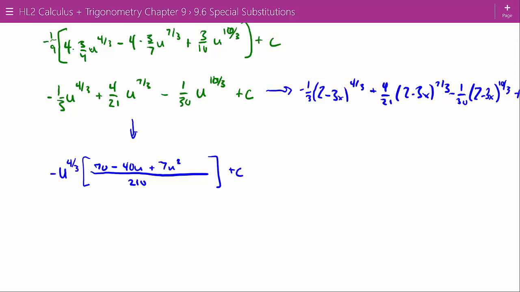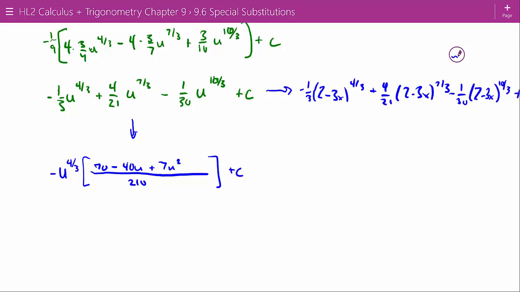And I am glossing over some of the nitty-gritty details in how I'm going from here to here, but it's basic fraction work, ladies and gentlemen. I think we should be able to work on this a little bit and get there. If you can't, make sure you ask somebody. It's not going to magically fix itself unless you do a little bit of work with it.